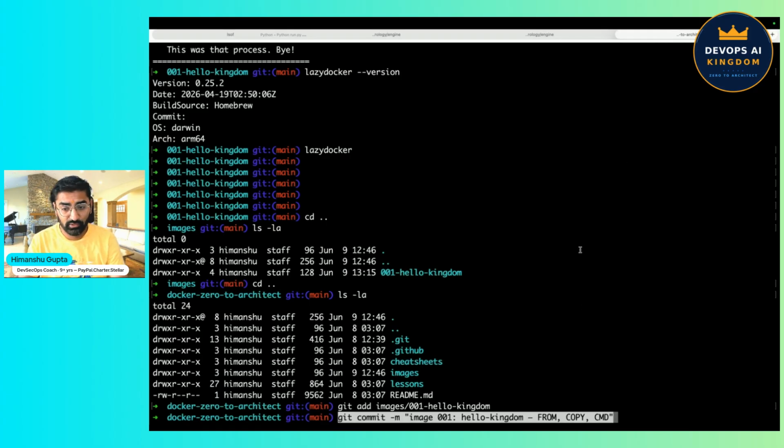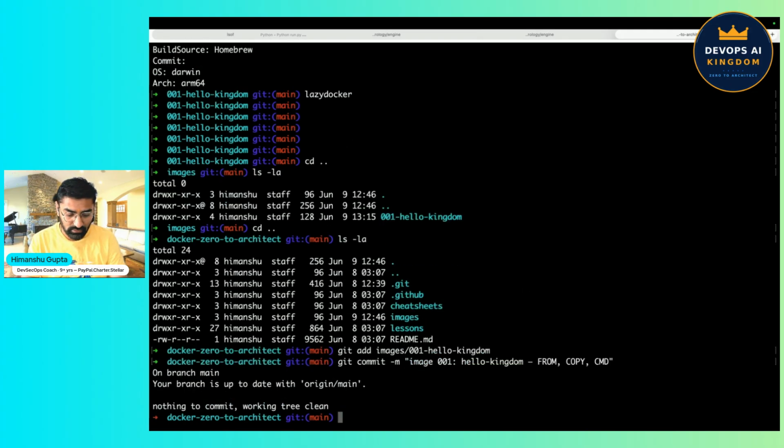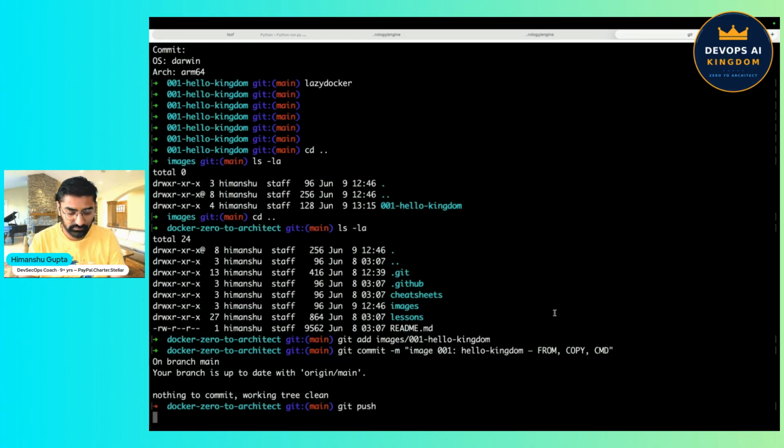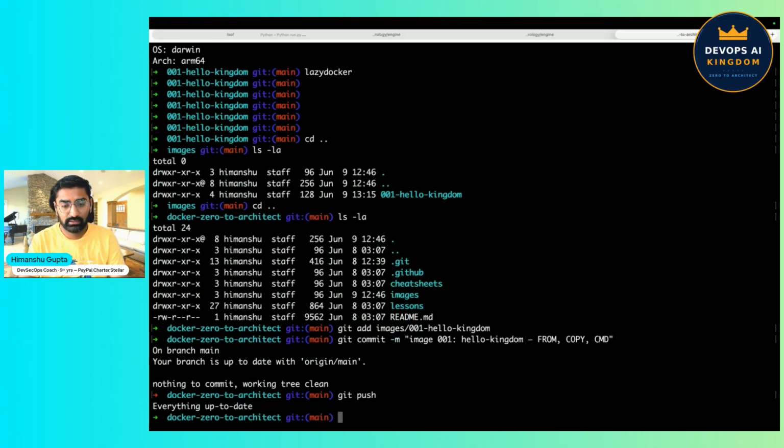We are going to use this kind of format for git commit: image, number, name, and concept. Push. I think I have already pushed this code.